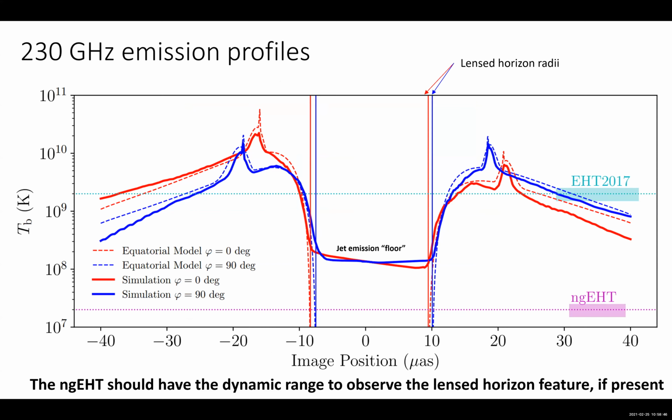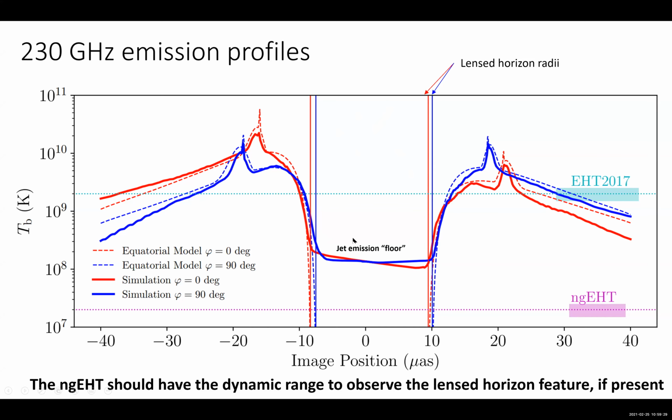So I guess the last thing I'll mention is this is something that we can hope to observe with ngEHT. So this is a series of emission profiles now extended to log space, similar to what was seen in Alex's talk yesterday, where we see, as we get close to the black hole, the n=1, n=2 photon ring. But then as we go into the interior of the ring, the emission plunges in dynamic range to these exact radii determined by the lensed horizon. And this is given again a finite floor in the simulation because of jet emission in front of the black hole that fills in the brightness inside this region.